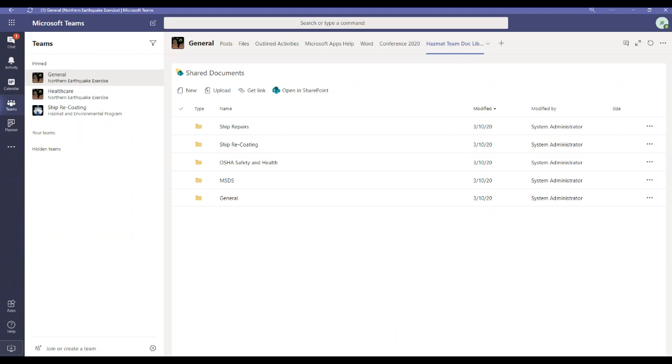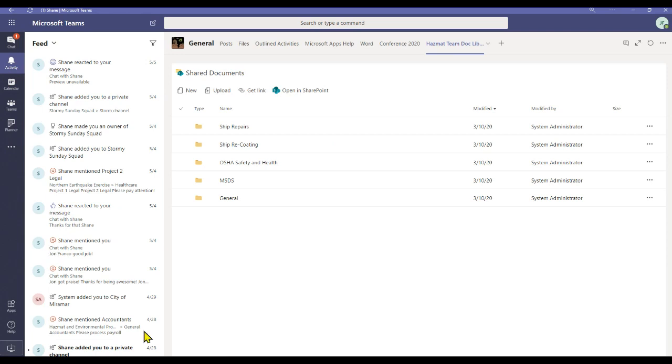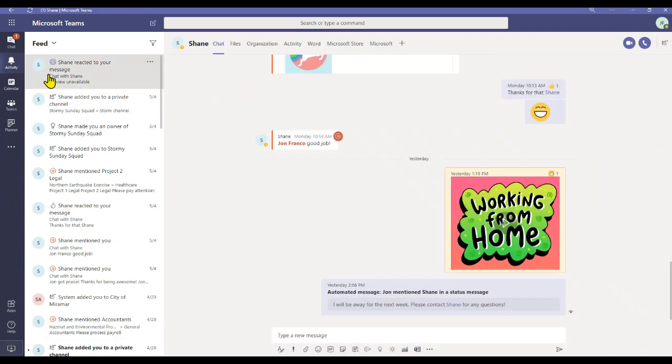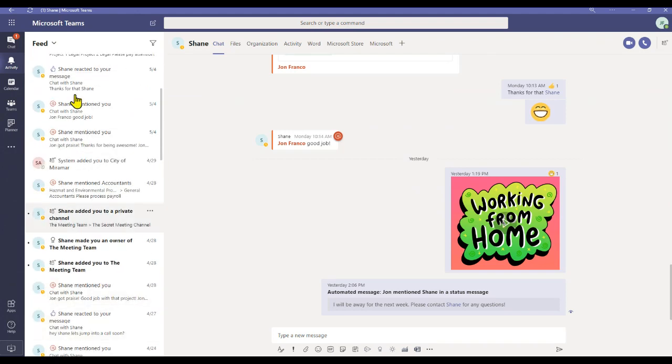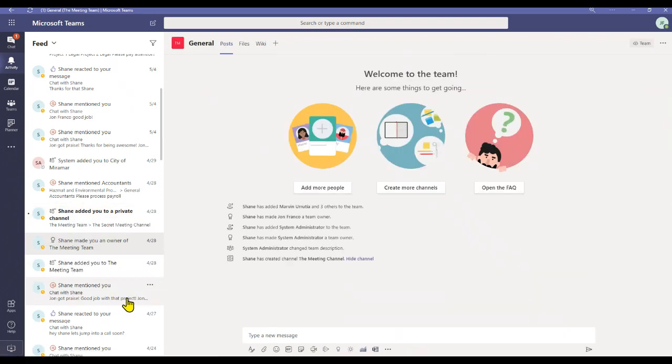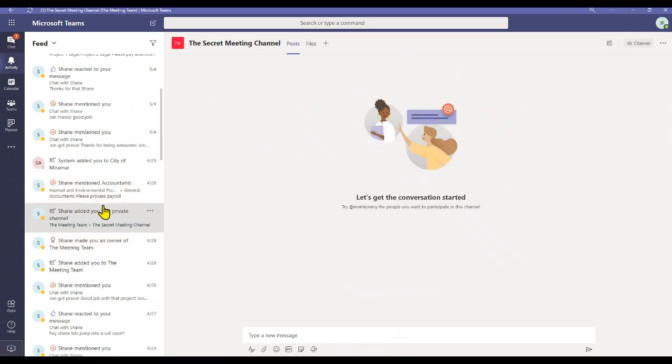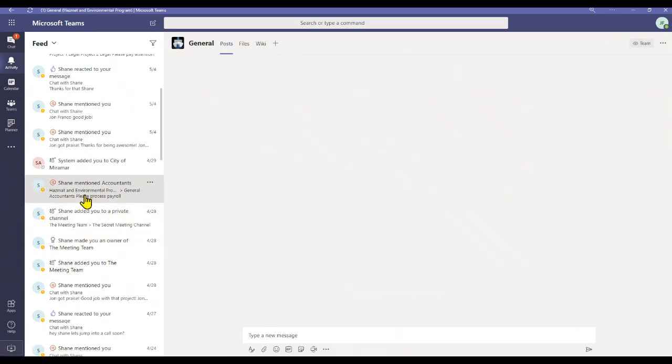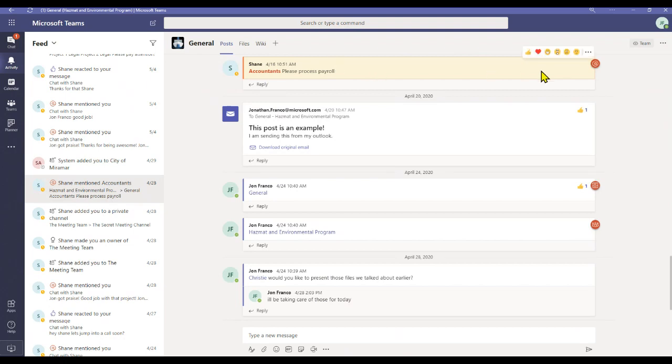But moving on, where we go to next is the activity tab here. I recommend people start their day off with the activity feed, since if you're away from the office for a couple of days and you come back, there's going to be a laundry list of activities, and they're going to be in bold, because anything in bold means that you have not read the activity. Once you select it, it'll take you to that activity, and then it'll set it back to regular font.